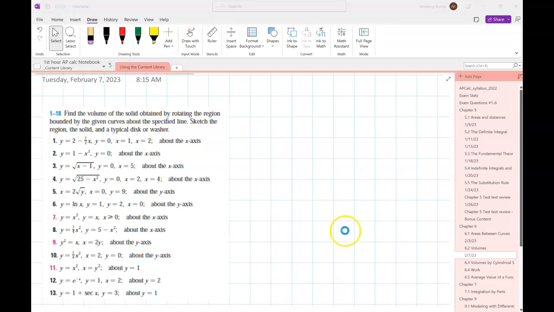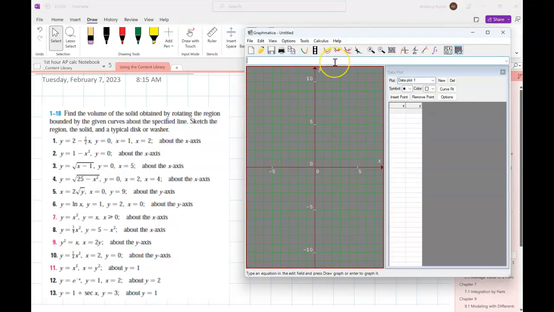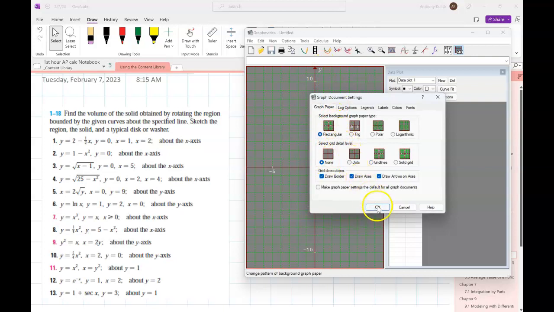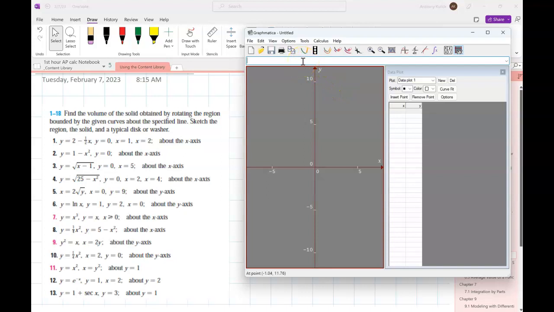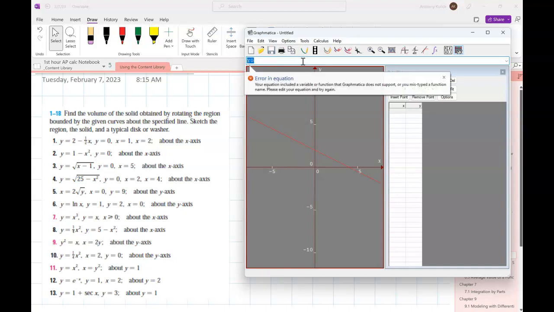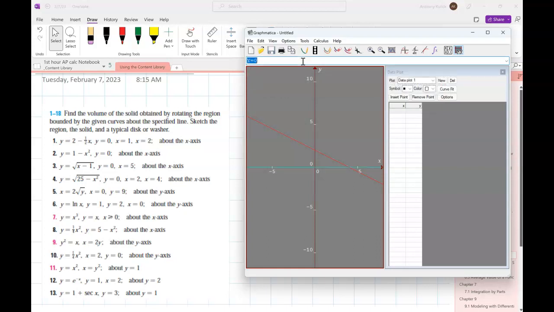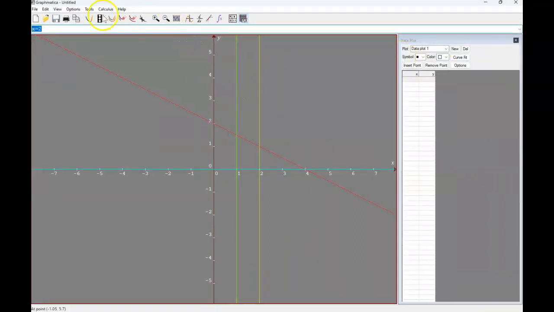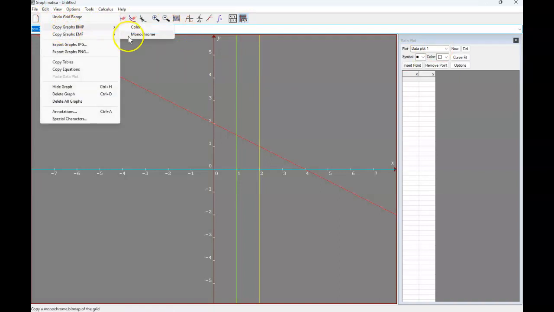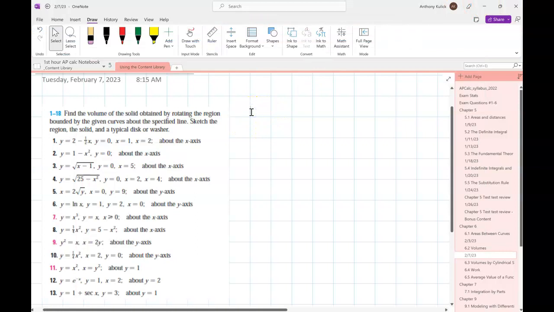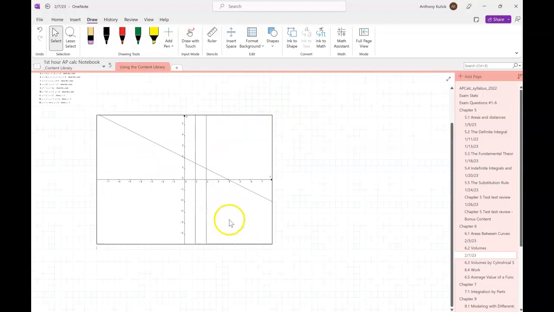Now, for me to be able to drop this in, I'm going to use this Graphmatica program because it just makes it a little bit easier for me to drop the image in. And the images I'm going to get are a little bit nicer, I just have better resolution than your calculator is going to give us. So I have y equals 2 minus 0.5x, and then y equals 0. Oops. Y equals 0. X equals 1. And x equals 2. So let's put that back to its regular size. Copy that in. Oh my, that is a big picture there.